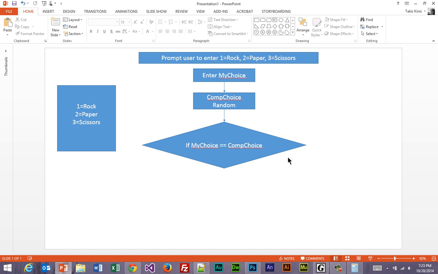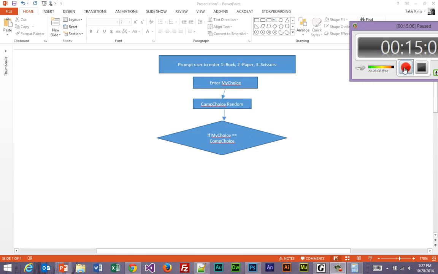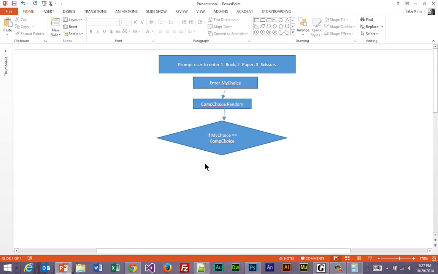You could just have an else statement if they didn't enter one of those numbers. And then what? Have it do nothing, or have it go back. You see, the whole thing is you can't go back without a loop. In this case, the only way to do this is either... Does Java have a thing like in VB where you just... Okay, so now that we're at a decision point and we check to see if your choice and the computer choices match, what would be the result of that?